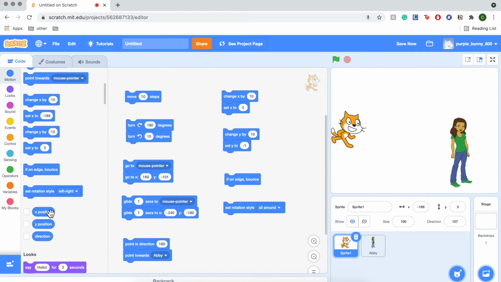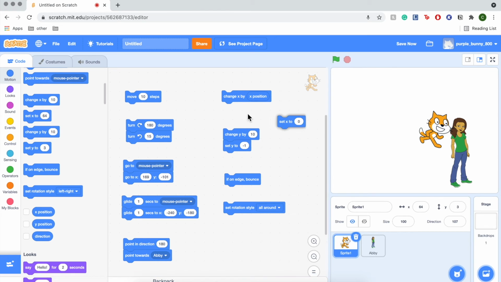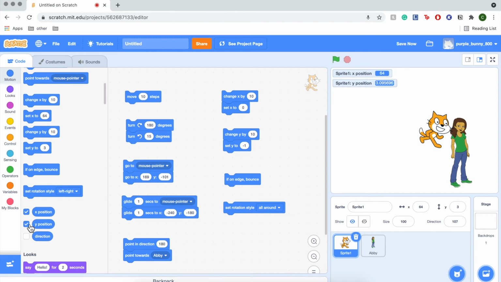The next few blocks are all variables, which are something we'll talk about later. If you notice the shape, they're ovals, so you can put them into the various white ovals in the blocks, like so. Variables in essence hold information, so for example, this x position block will now hold 1, and now when we click this block, the sprite will move forward by 1 coordinate point. You can also press the check marks next to the variables, and these will show the variable values on your screen.